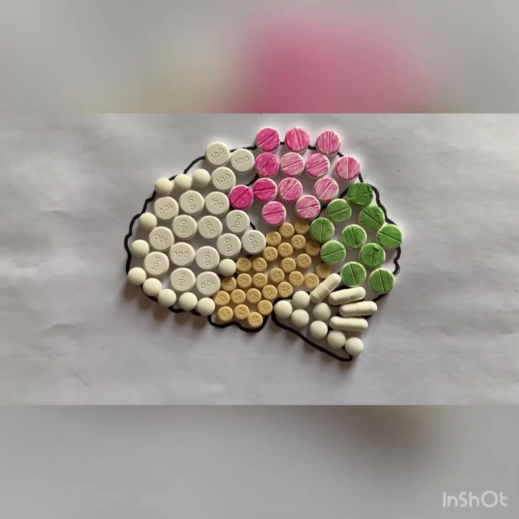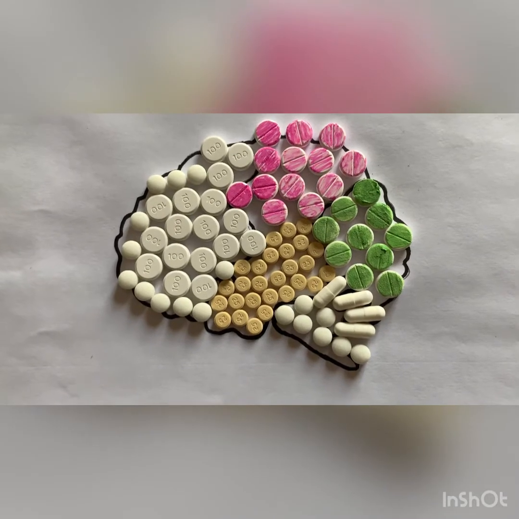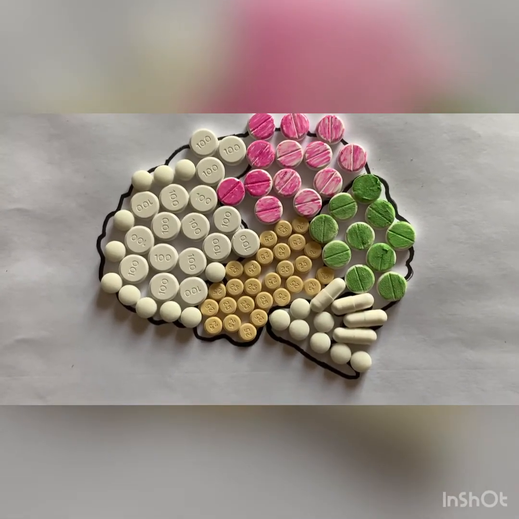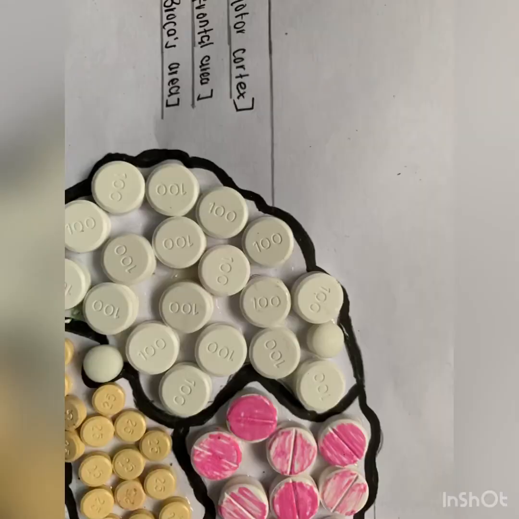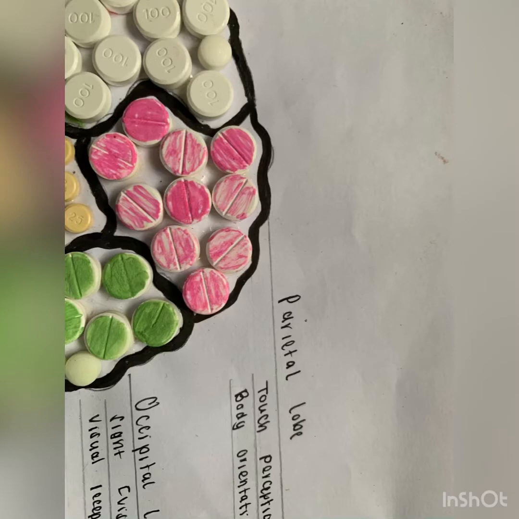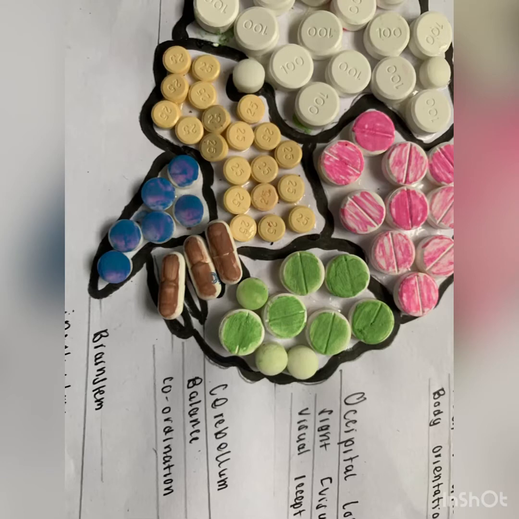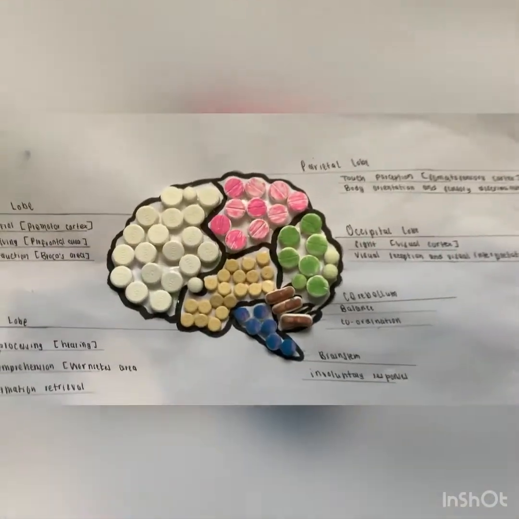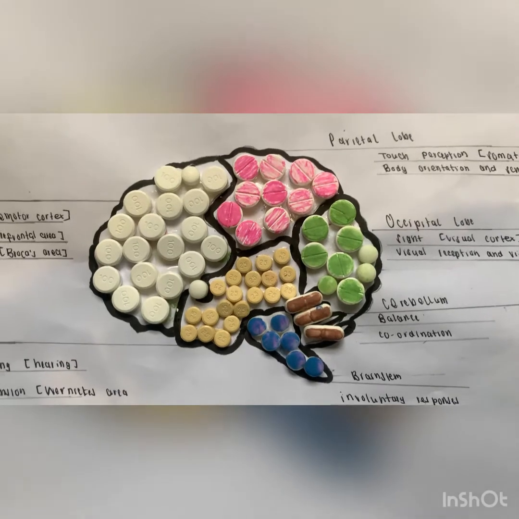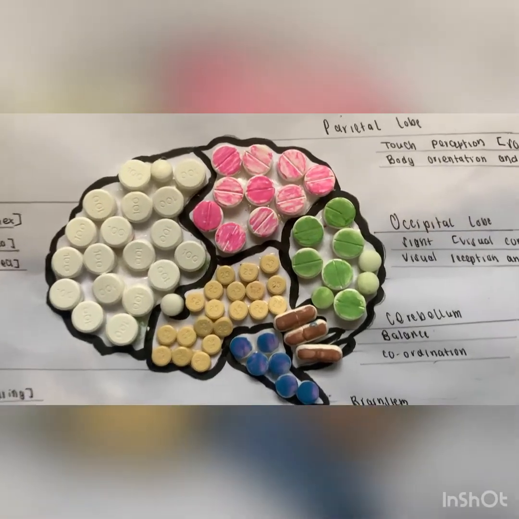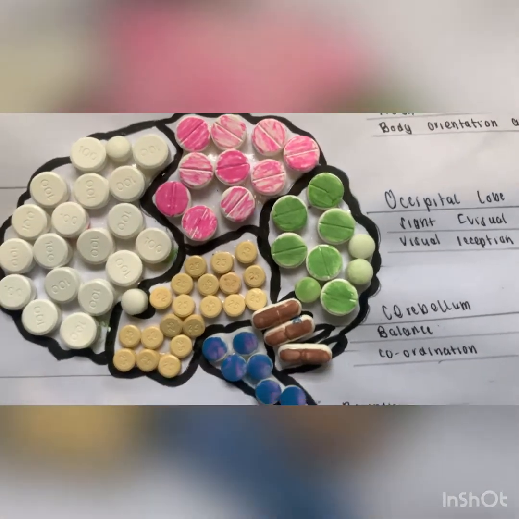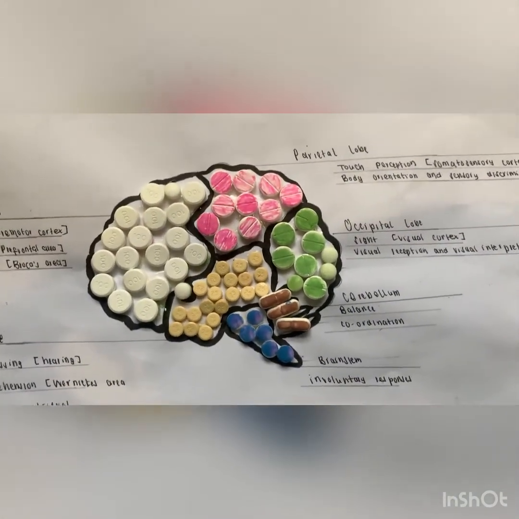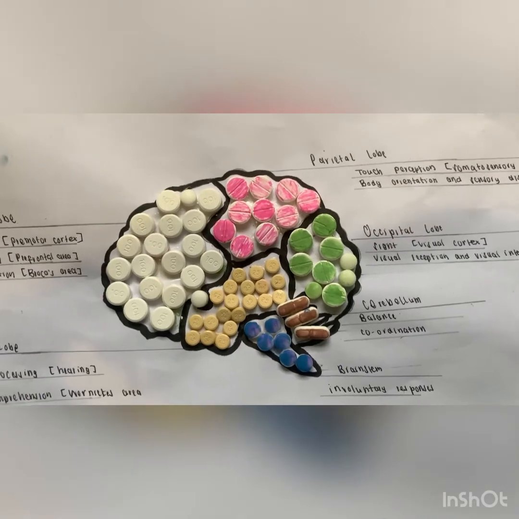And this was sort of the idea that I was going for, and I was just wondering what to change. So this is the different lobes of the brain, and I was just taking pictures of it to show the different lobes. And it shows each lobe and it's presented by a color. This is the complete structure, and how defined it looks. This is how it all looked in the end, with the colors and the paints, as well as the different lobes I drew, what they do and what they are responsible for.